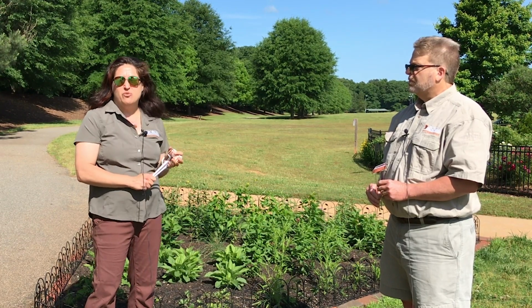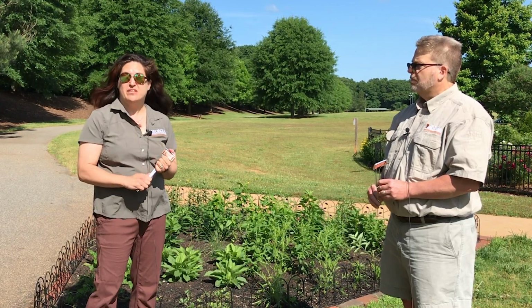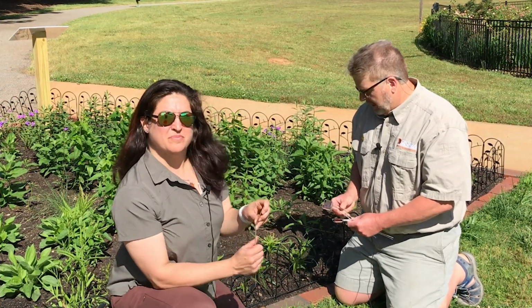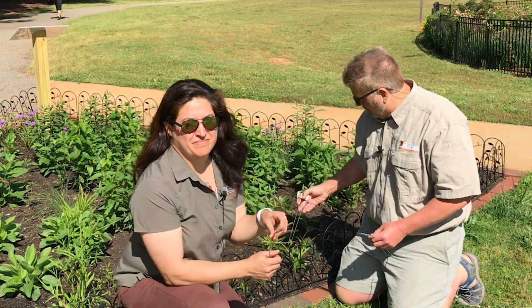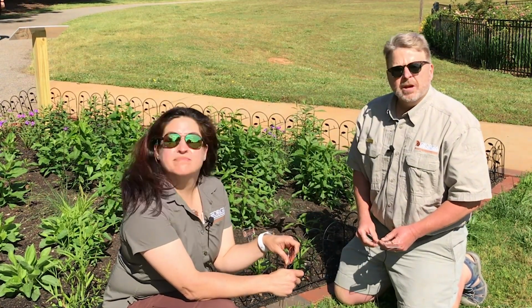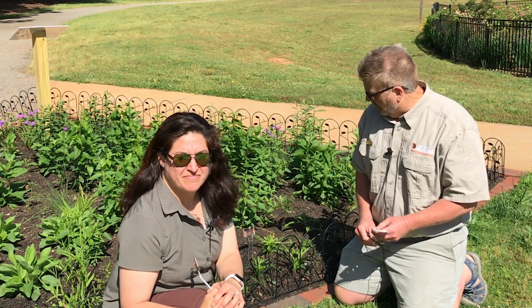It's estimated that there are about three times the number of insects as native plants, because they are so specific, and they're really important for different parts of the plants as well. The first plant here that I have a sign for is the spiked blazing star, scientific name Liatris spicata, and it is in the aster family, the composite family, the sunflower family, and it's this group of 5 plants right here. It's a late summer and fall bloomer. It's going to send up some spikes about 2.5 feet tall that'll be very congested with lots of small purple flowers that are a favorite of butterflies and other flying insects.